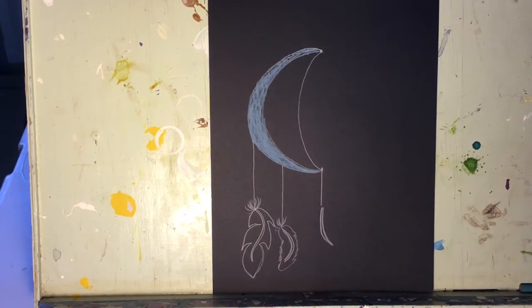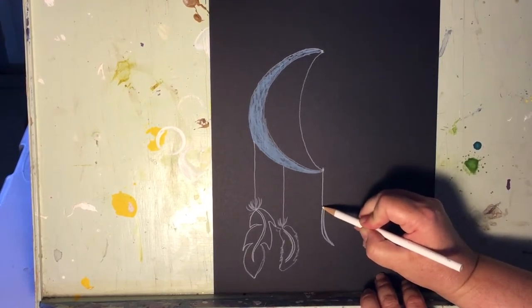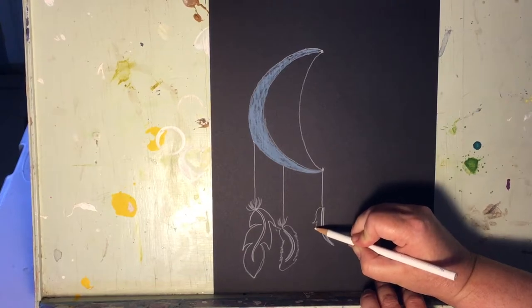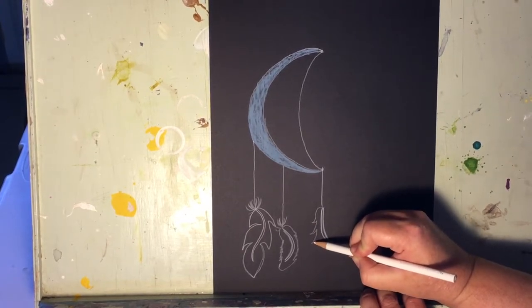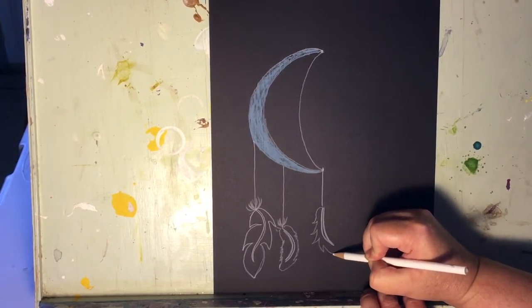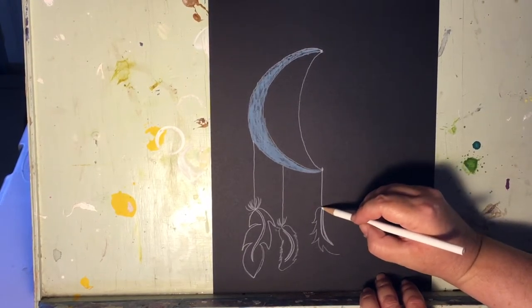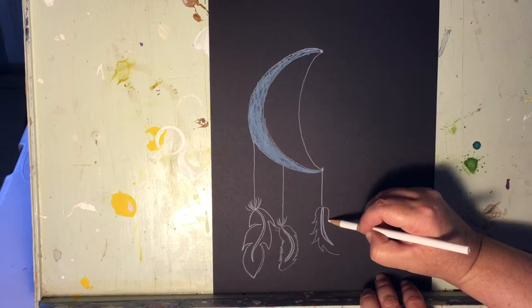And then my final feather, again, I start at the top, around and down. I'm just going to make as many little lines going down and around on the left side and repeat on the right.